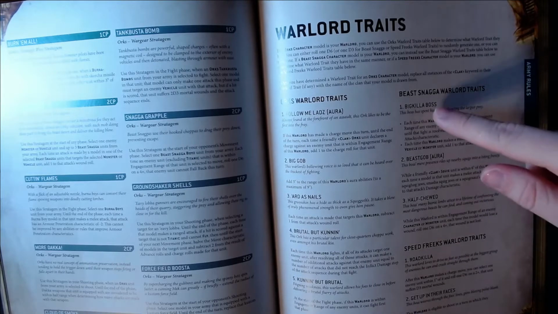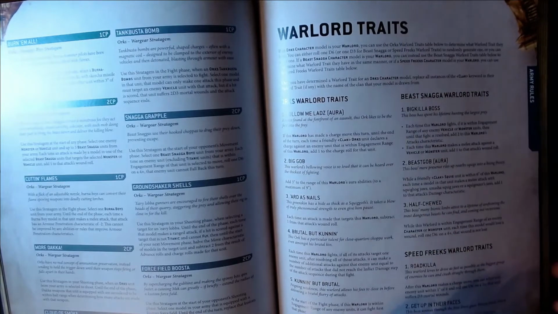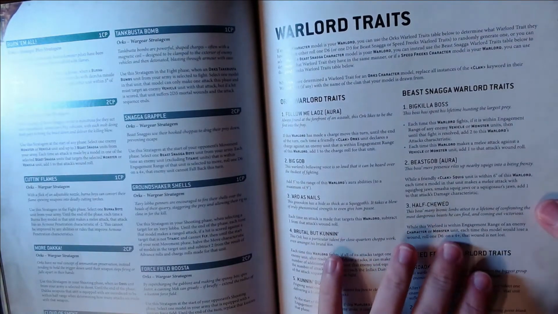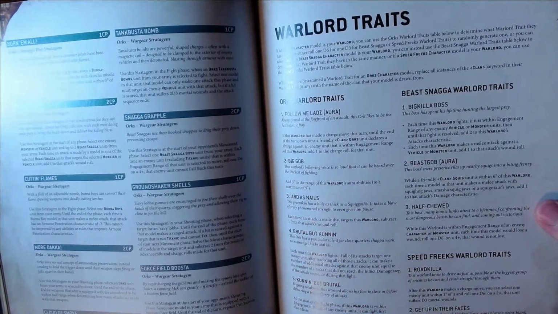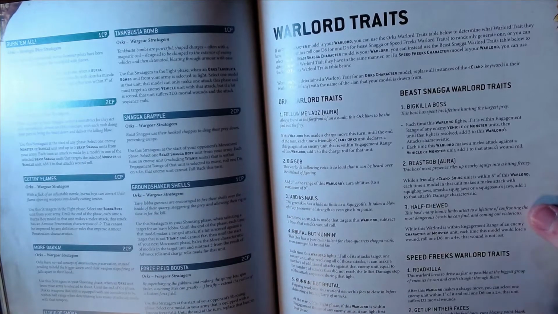Next up from the Beast Naga Warlord traits is Half Chewed. While this Warlord is within engagement range of an enemy character or monster, each time this model would lose a wound, on a 4-up, that wound is not lost. 4-up feel no pain if you're in combat with a character or monster.